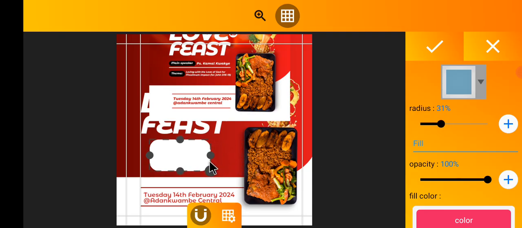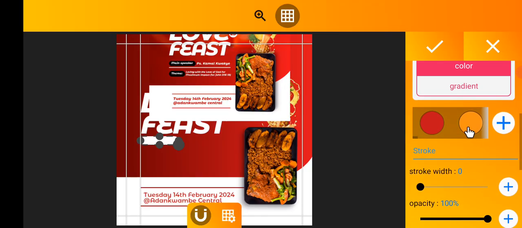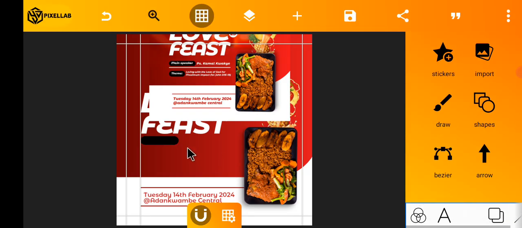Then scale it down. Then I'll change the color to black. Then I'll click on my check mark.